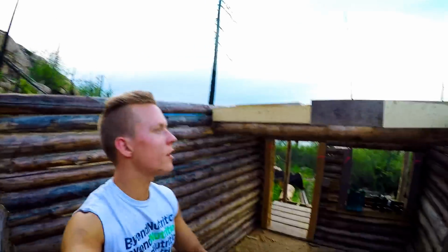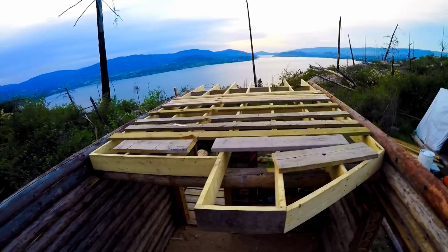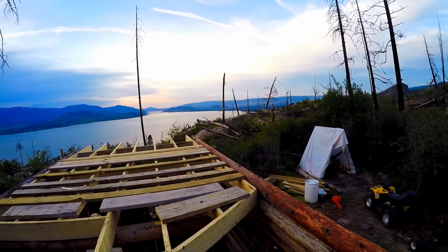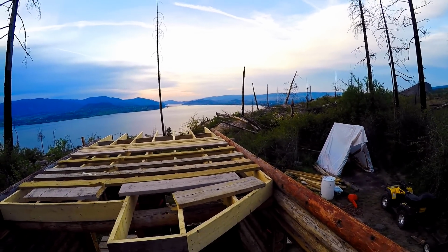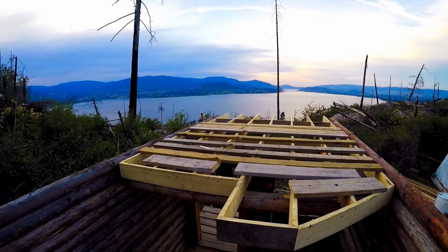Let you guys see up top here. So that's what it's looking like right now. It's a pretty nice view, hey? That's pretty sweet when you get up here. So we cantilevered them over the front as well. I'm going to have to put some support on those, but you're still going to get a porch out front, which is going to be pretty sweet.